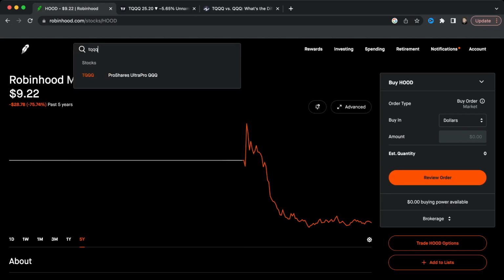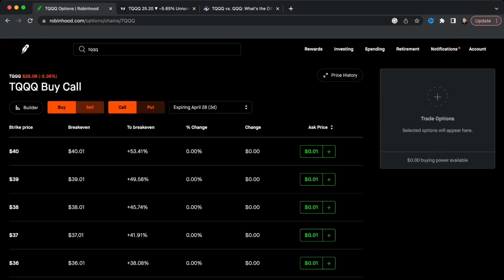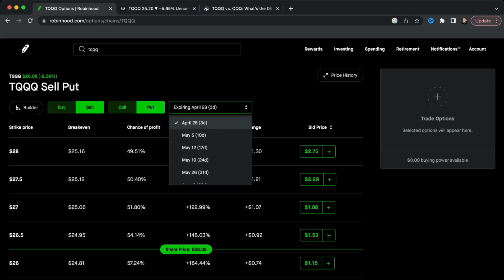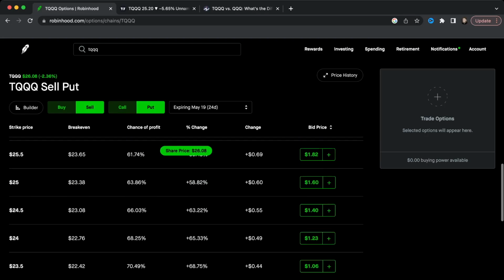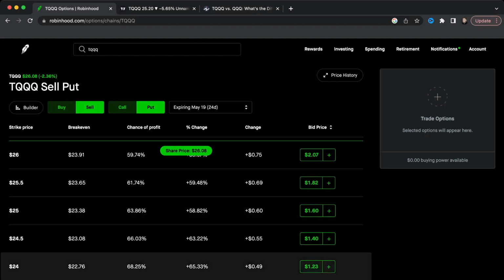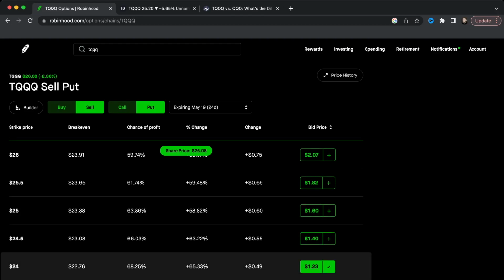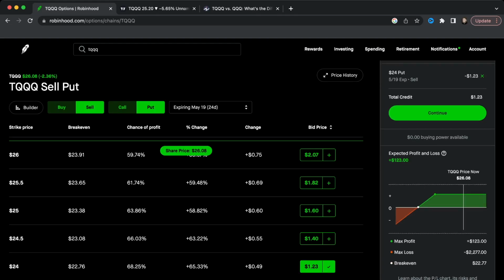So, if you think we're in a bull market all of a sudden, and you don't think that selling a put on TQQQ for a month out, selling the 19s, reasonably, you want to get filled sooner, well, you're like, hey, I think $24 is a good deal. Well, now all of a sudden, you can collect $123 for $2,400. And that is in 24 days. So less than a month, you're going to get this money. And worst case scenario, you now own 100 shares of TQQQ at $24 when it was trading at $26. And you thought it was bullish then.